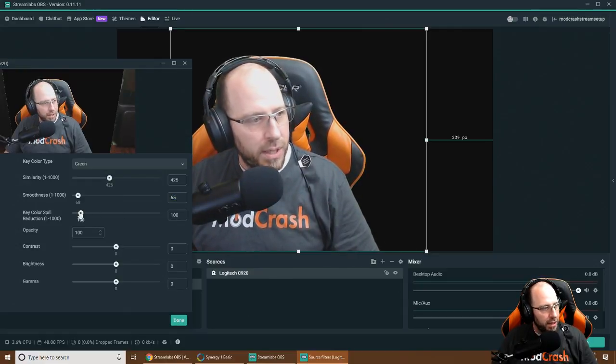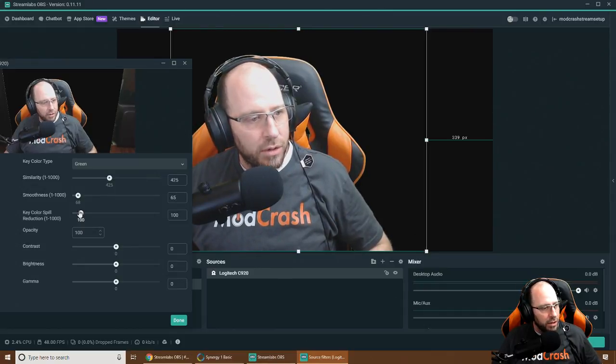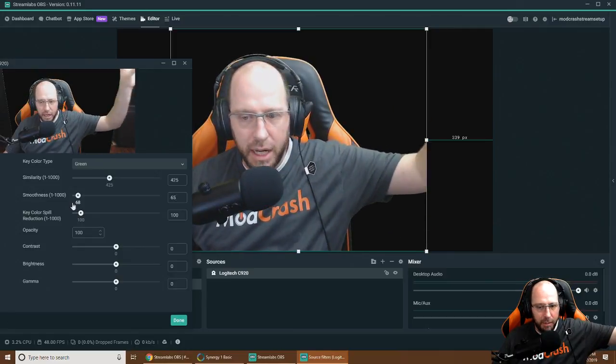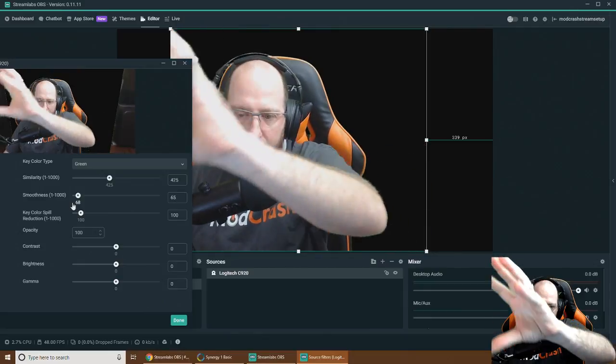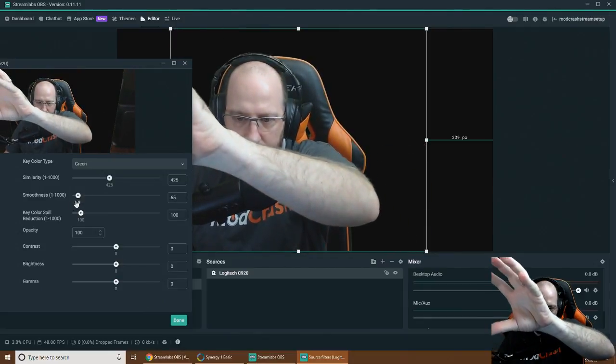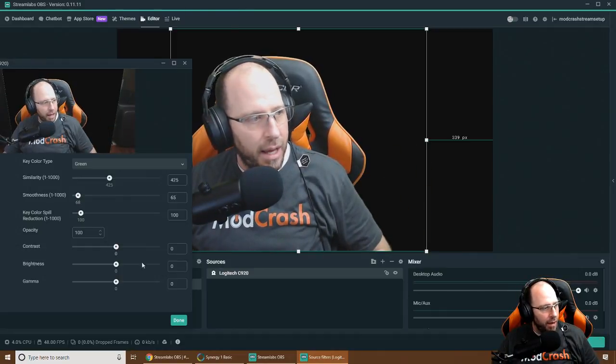And the key color spill. Right now the color looks good, so I'm not going to mess with it. But one thing, I do have my lights set up. I have a light over there, a big box soft light, and then I have another light right in front of me. So it's bringing color, plenty of light, and we're set up.